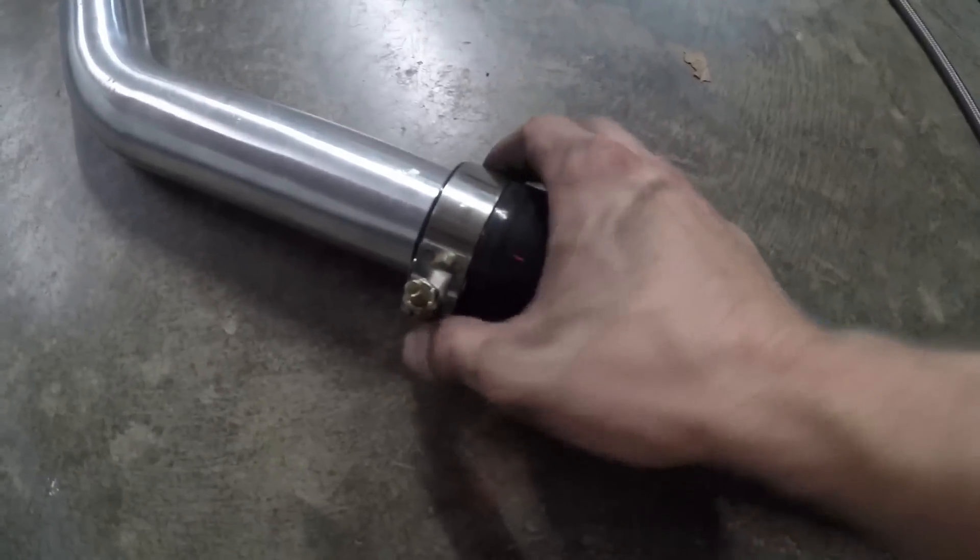Several rounds of pressurized leak checks, and I'll show you guys something — this is why I'm pressurizing everything and checking. Got a little bit of pressure built up in my valve stem. Look right here. I'm pretty sure the reason that's doing that is because this pipe got pinched a little bit when it was shipping. I'm hoping that if I just tighten that down a little bit, it'll go away. But I'd have never known that if I hadn't taken the time to assemble it, put it all together, find a way to pressurize the system, and check it. I'd hate to get all this piping in the car, go down the road, get into the boost, and wonder why I'm not building any boost.